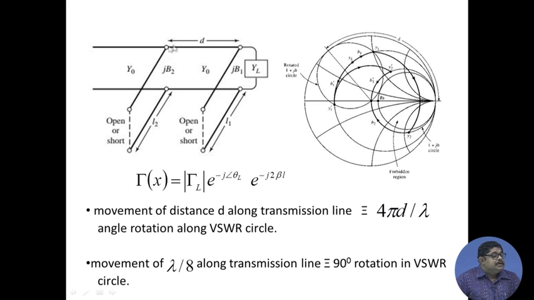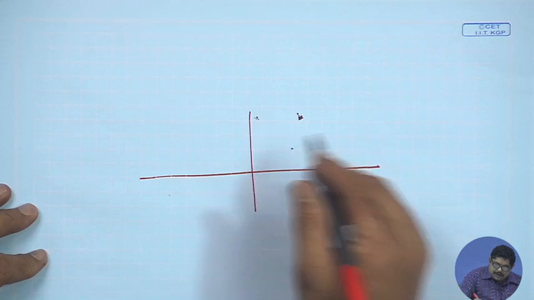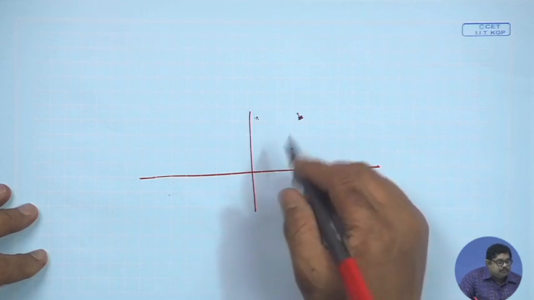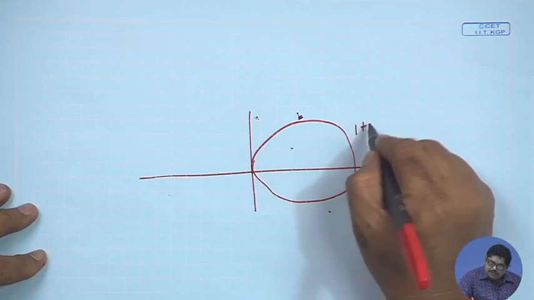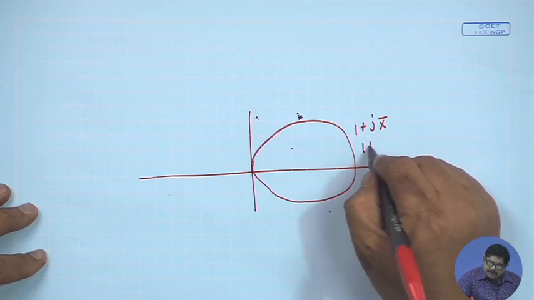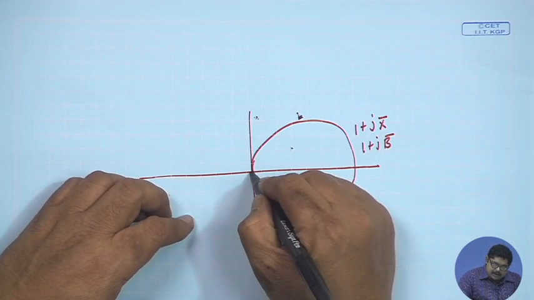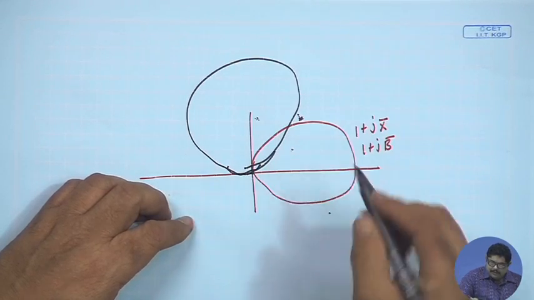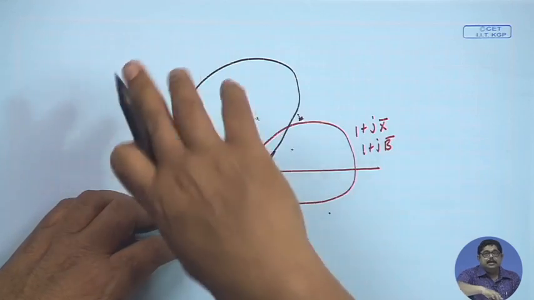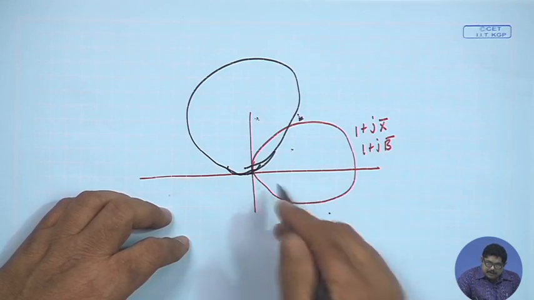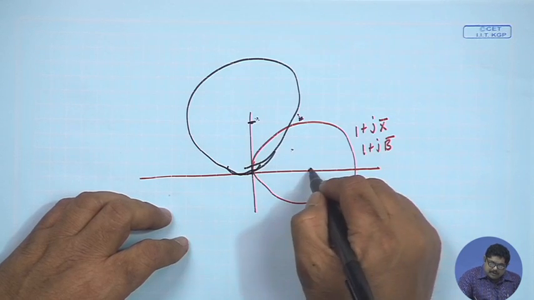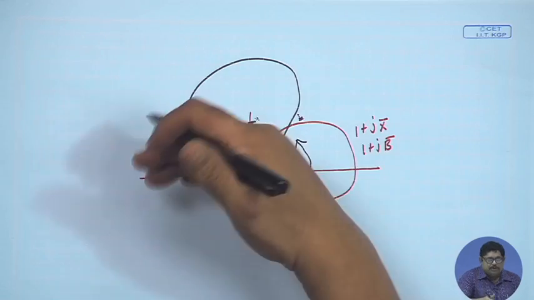That means that when these d's are fixed, generally they are taken like this, lambda by 8 or 3 lambda by 8. So, that means 90 degrees or 270 degrees. Now, you see the beauty: suppose I have in a Smith chart a constant, this is the 1 plus jx circle or 1 plus j beta circle, whatever you call. Now, a 90 degree rotation of this will give this same circle here, a reflection by 90 degrees. Which side? That means this one I have this center, I have changed to this center. So, I have gone here, this is called the towards-load reflection.